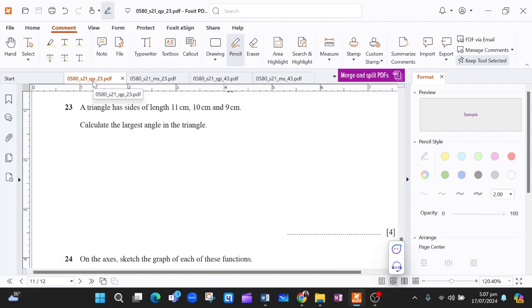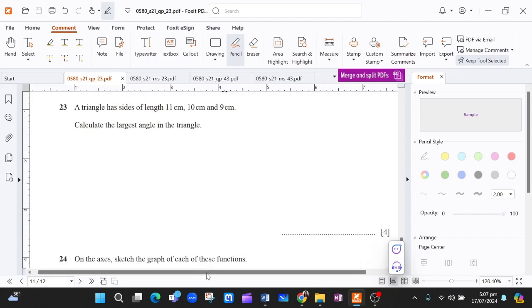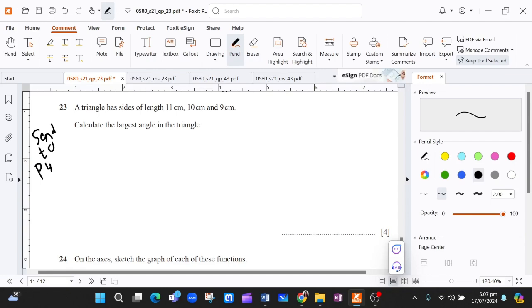Next question that I need to change would be 23. Okay, this is a question on cosine rule, and I don't think I can change it into a non-calculator question. So what I'll need to do is send this 4-mark question to its corresponding P4. So let me write that in the note so that I remember. Send to P4. Now I'll show you how to do this in a bit. We'll be using an online tool to take a screenshot from here and paste this question in P4 instead. But we'll do that in a bit.